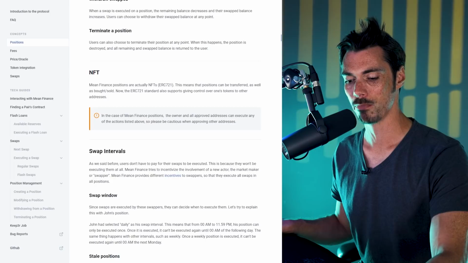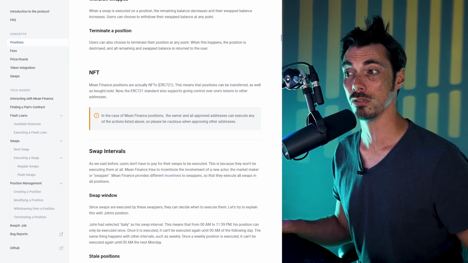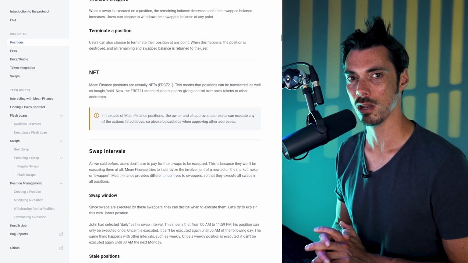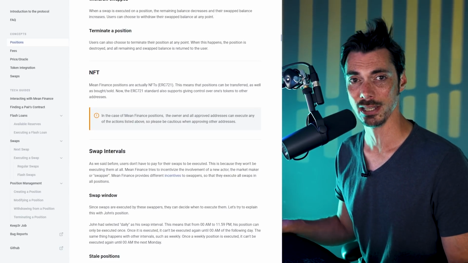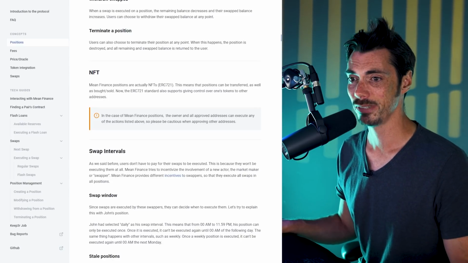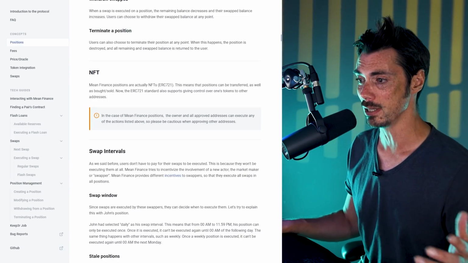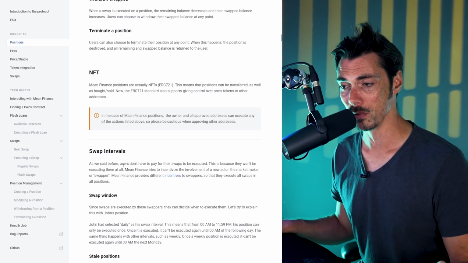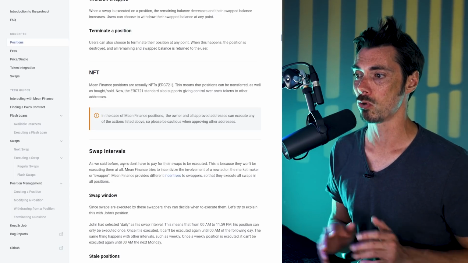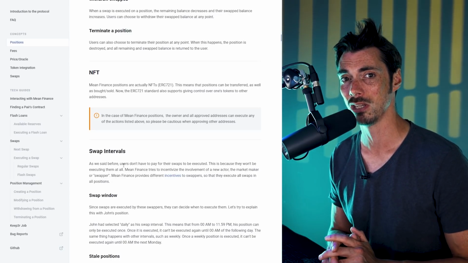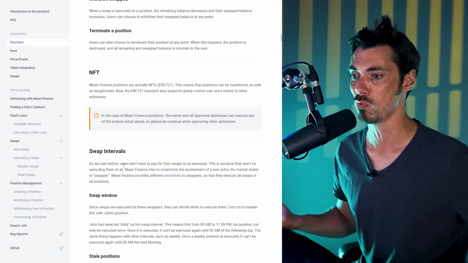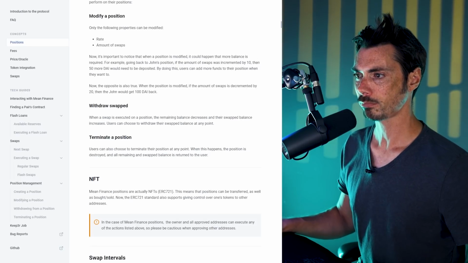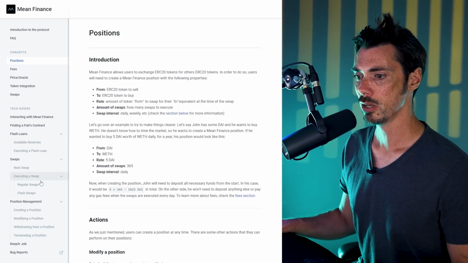So I think for the moment, it would probably be wise to use this protocol for fairly major token swaps. Something like, for instance, BAT or Nexo or DAI to ETH seems like a fairly sensible one, USDC to something like that. And it only works on ERC20 tokens, obviously, at the moment. I don't know if there's any plans to make a cross-chain version of this. I think that could be kind of interesting, but I can also imagine it would get extremely complicated and probably isn't worth the hassle.